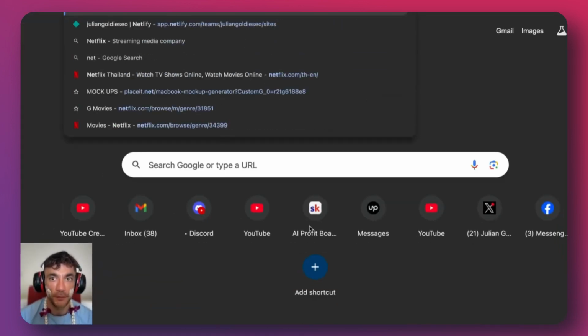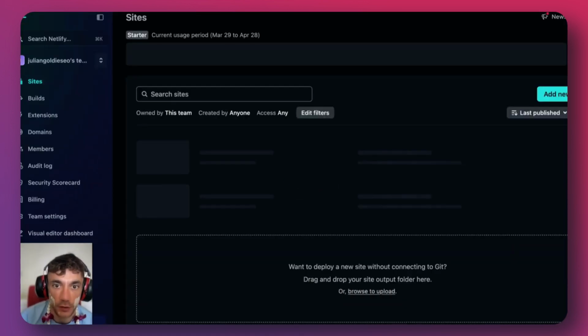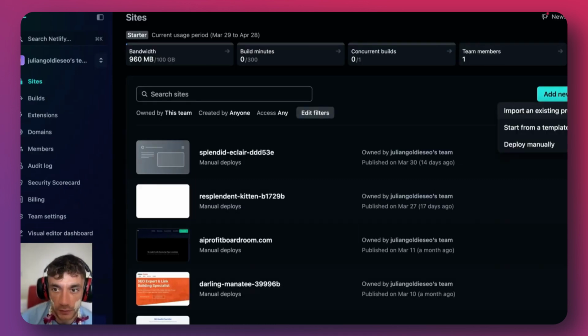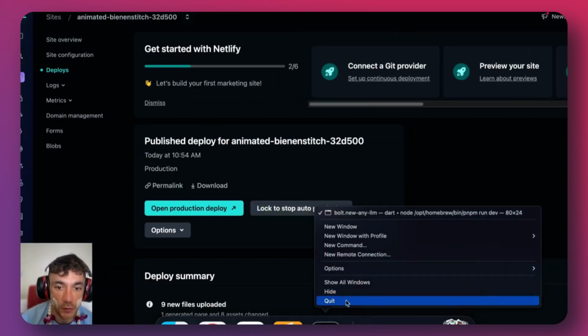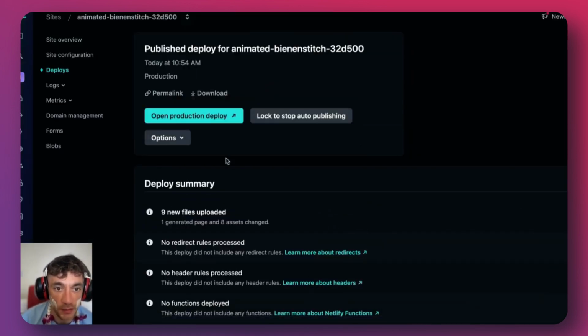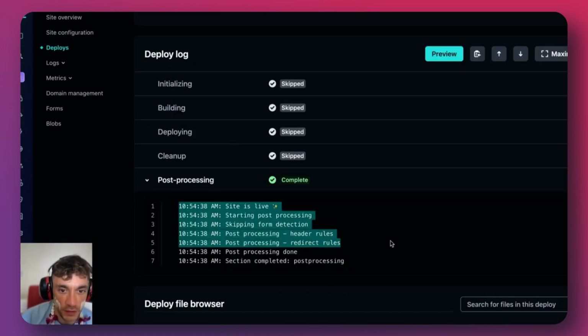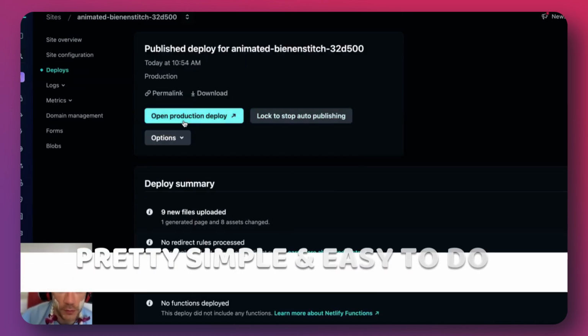So if we download that code, open up the zip file, and then we've got a folder coded out. If you go to Netlify, we can actually host out a subdomain. So we'll click on add a new site, import from existing project, try Netlify drop, grab that to-do list we just built out, plug that in. I'll close Bolt Local for now, just because it takes up a lot of memory in the background. And then you can see that's ready for processing right there. So pretty simple and easy to do.